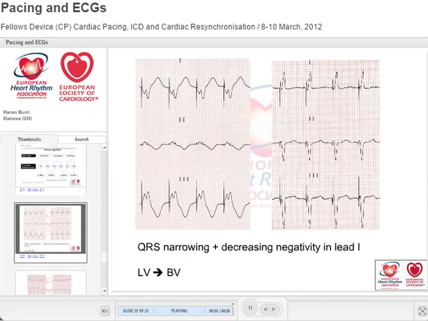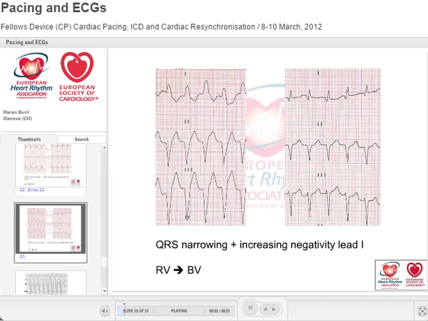It's very simple. Now here, the QRS width is wider here than it is here, so this is biventricular capture. This is univentricular capture. Is it RV pacing or LV pacing? What you can see is that there is increasing negativity. So the axis is being shifted towards the patient's right. That means there's an increasing participation here of LV, and this means that this is only RV to LV. Okay?